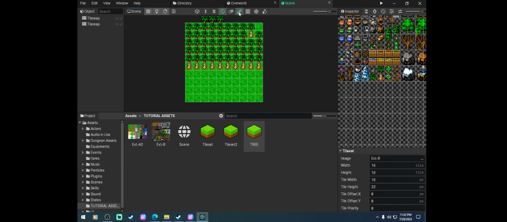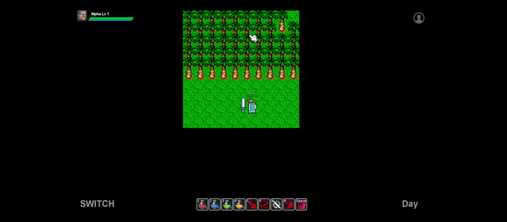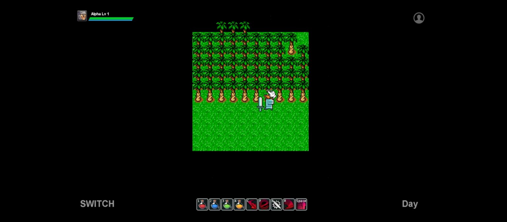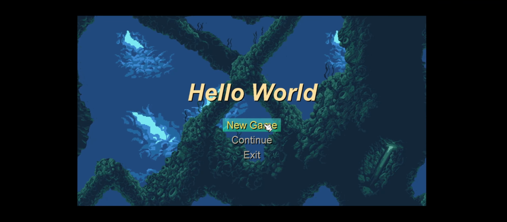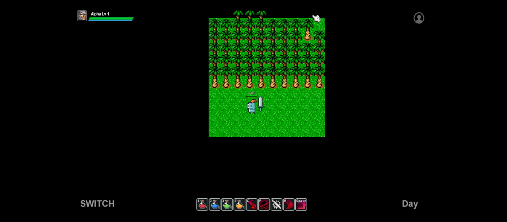Perhaps if we wanted a path through these trees, we would do like so. This would be familiar to anyone who played old RPGs. They like to hide treasure chests within mazes of trees or other off-screen objects. So then we would be blocked. Well, let me do it the right way. I screwed that up. Let's try again. Like so. Okay, so perhaps, for example, we have some treasure or some hidden area up here.